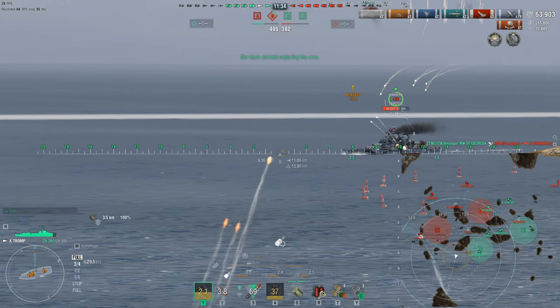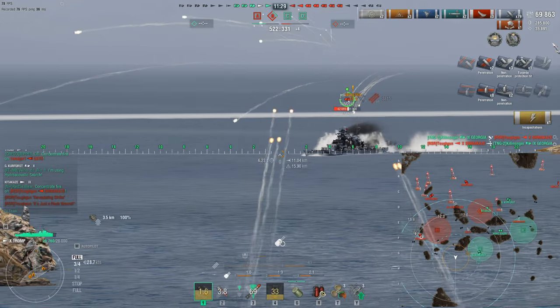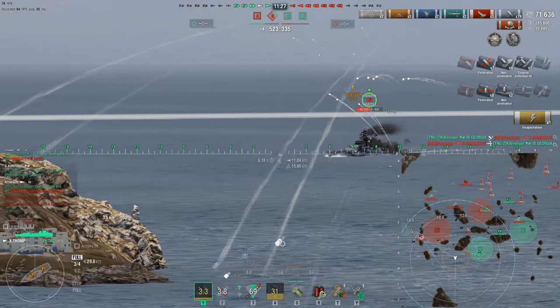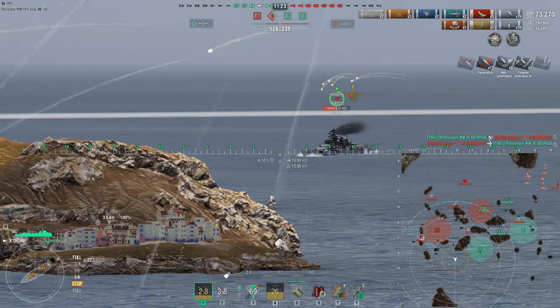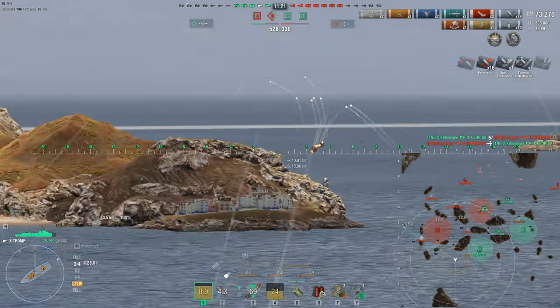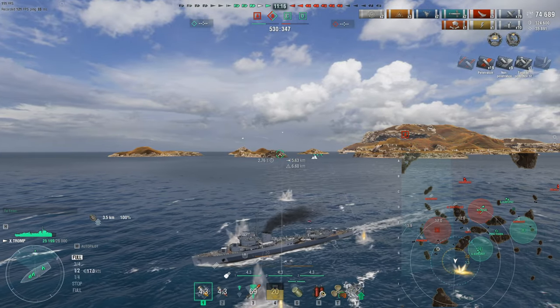For example, as soon as I get detected by, let's say, a Z-52, boom, he pops his hydro, and then I'm stuck for about a kilometer trying to get out of it, and he's in smoke. That's the downside. I don't like pushing with a Tromp because its defensive capabilities are pretty darn weak. But what I do like is its offensive capabilities are pretty darn strong.